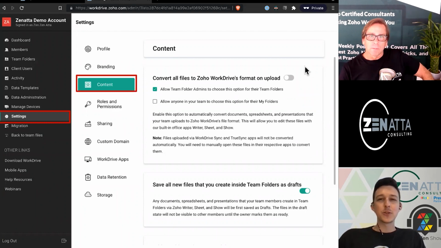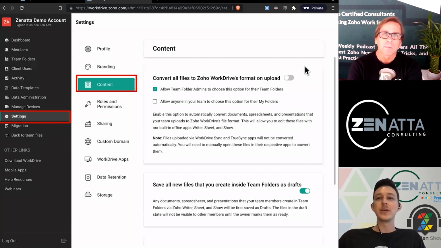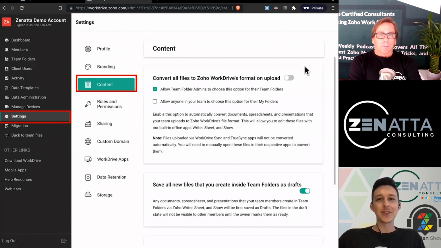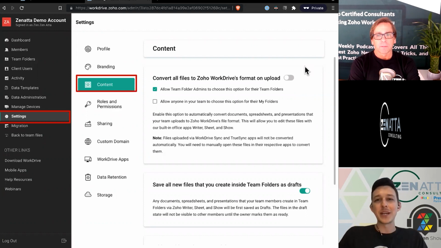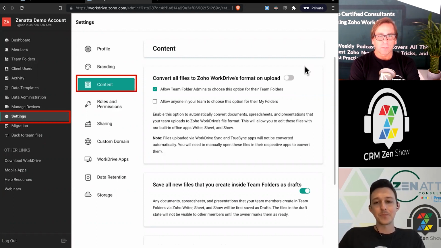Again, this is just a little choice thing. If you've got some really intense spreadsheet in Excel and it calls very particular formulas that might not be in Sheet, you don't want to have this on. But if your use case is pretty standard, then it can be a nice feature to have.